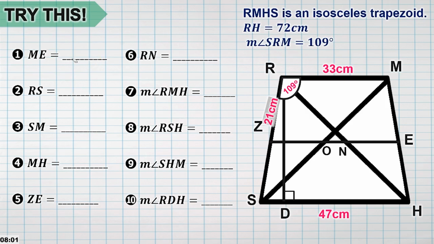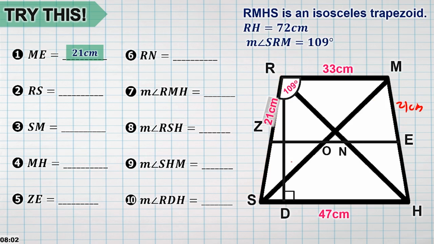What is the measurement of line segment ME? Ano daw sukat nitong ME? What is the measurement of side ME? Yes, Ryan, ano sa tingin mo? 21 centimeters po. Saan nanggaling yung 21 centimeters? Segment RS po? Very good. Isosceles trapezoid to. Congruent tong dalawa. Si leg RS at saka si leg MH. At congruent din yung segments nila. So kung 21 to, si ME, 21 cm din.